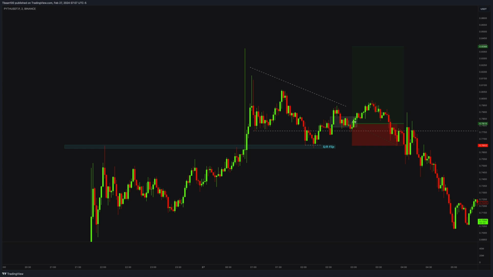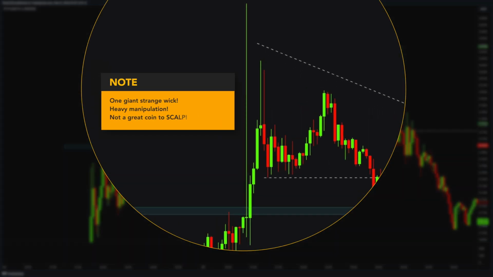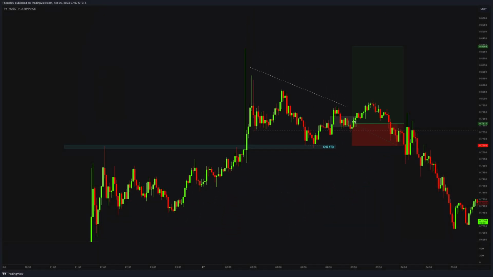Let's talk about losses. Look at this trade. Check out the base first. Very confusing. There is an open equal low and this trend line liquidity right here. Not a great base at all. And this wick here is a strange manipulation wick. Warns me not to trade this coin. Something is weird about this coin. But I did it anyway. Price eventually went down until clearing those liquidities.